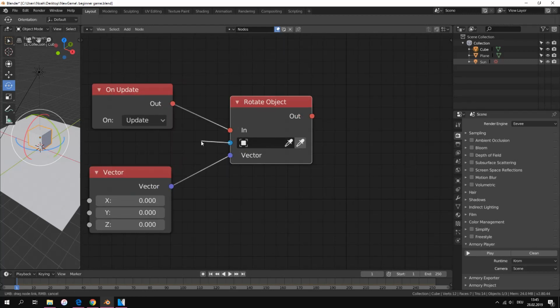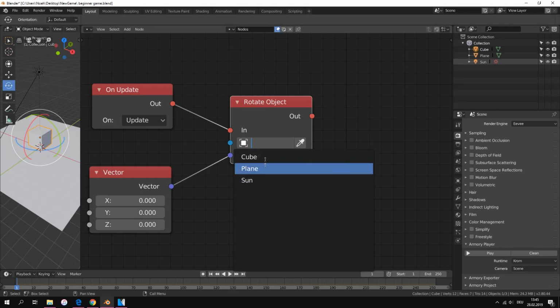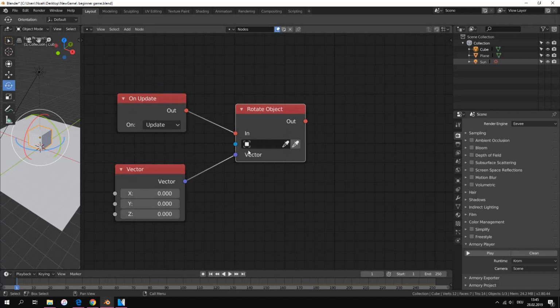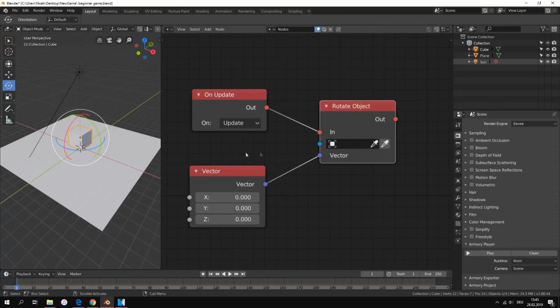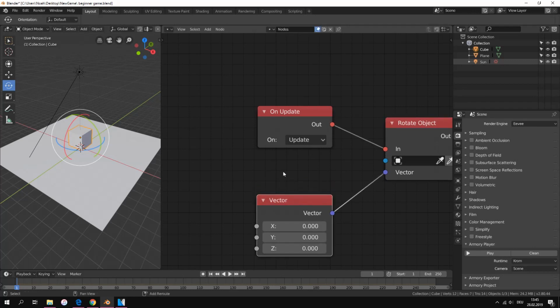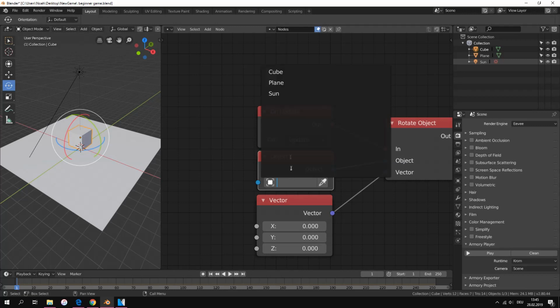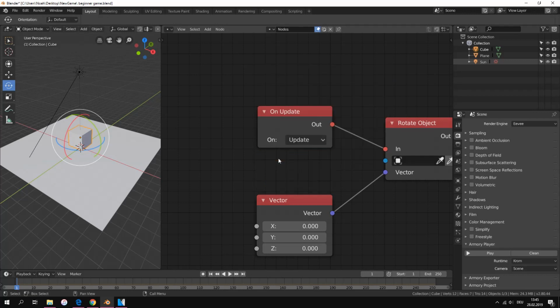The blue dot searches for an object. We don't have to set one because we already applied it on the object. We can add an object node and connect it, but we don't have to do this. We also can add a self node.